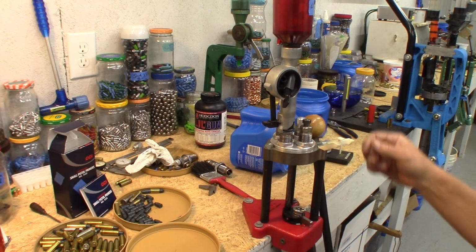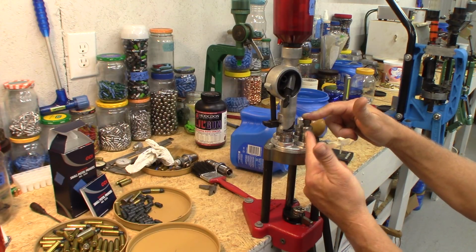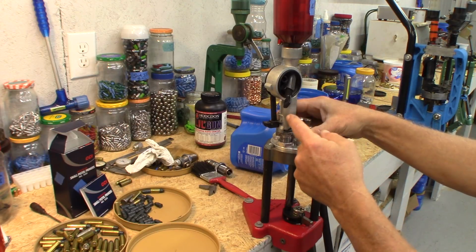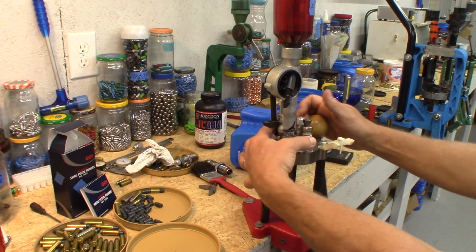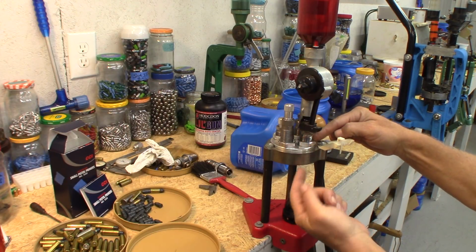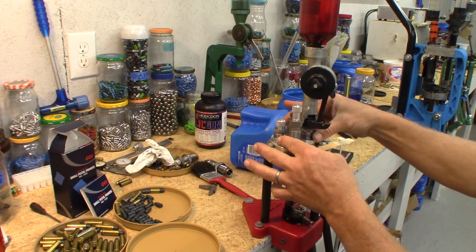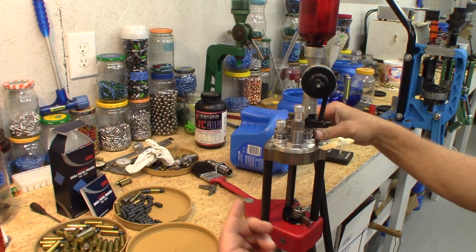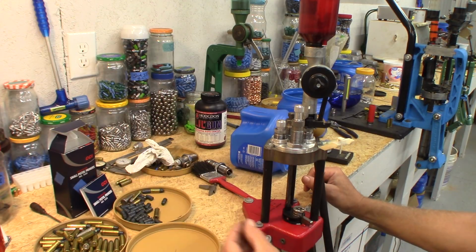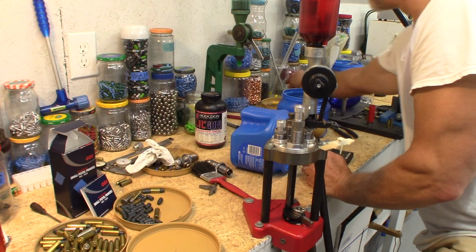Alright, so now we'll talk about what I've got here. Just got a Lee size decapper die. And then I got the auto drum powder measure here, and it has a flaring mechanism in it, and it's adjusted to give me just enough flare to set that bullet on there without it shaving. And I'll show you.